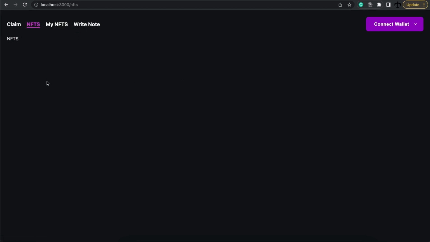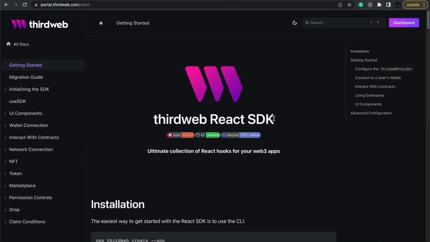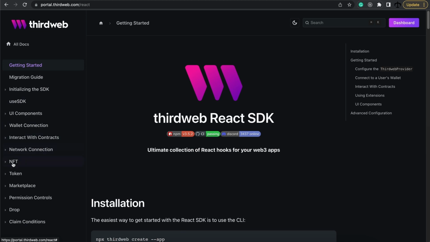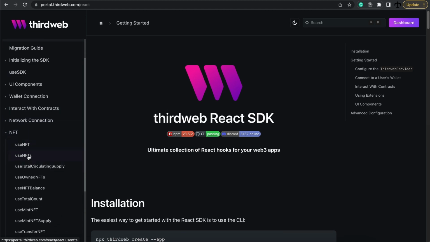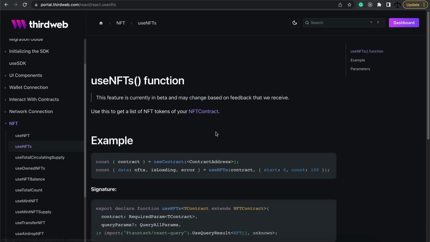Essentially, we would like all the NFTs that are on this contract, whether they are claimed or unclaimed, to be displayed in a nice way. How can we do that? Well, thirdweb provides us with the React SDK and awesome hooks. So in the documentation, we can go to the NFT section, and we can see there's this useNFTs hook.